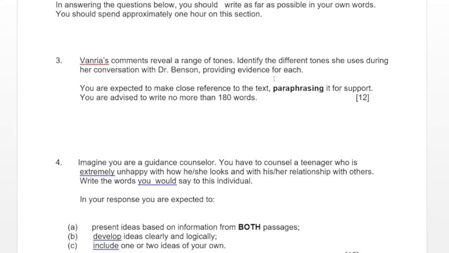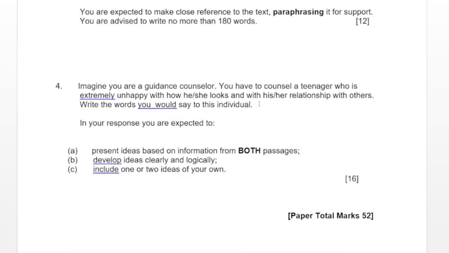You must adhere to the word limit of all of the questions of this exam. It showcases your ability to summarize ideas. This is a very important skill. Finally, for question number 4, you have the directed writing question, which is similar to the directed writing question on paper 3. For question 4 of the paper 4 exam, you will be allowed to use information from both passages. So do take advantage of both passages to respond to this question and try to obtain the maximum amount of content points possible.